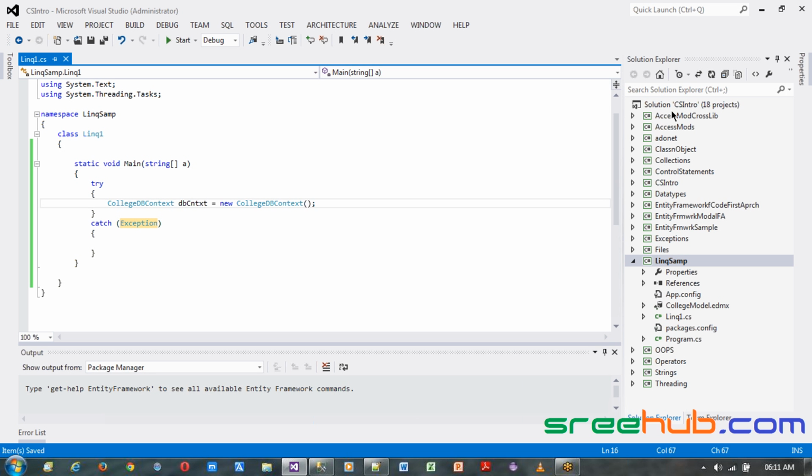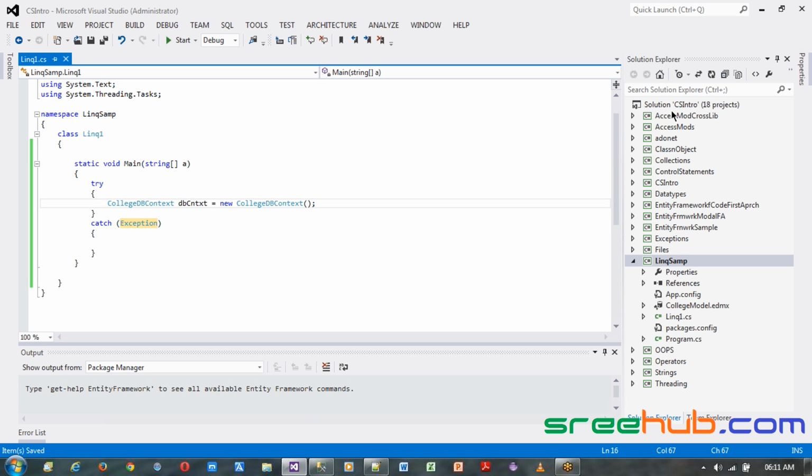So the interface takes a generic type, which takes the generic collection of classes so that we can enumerate using a normal foreach statement.